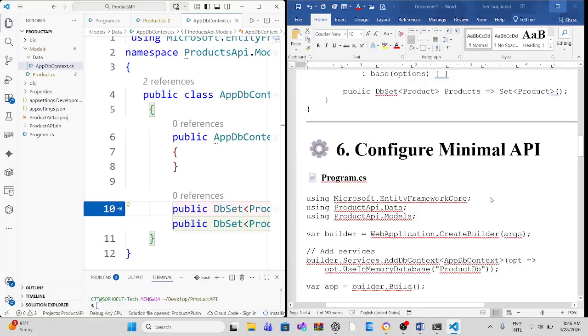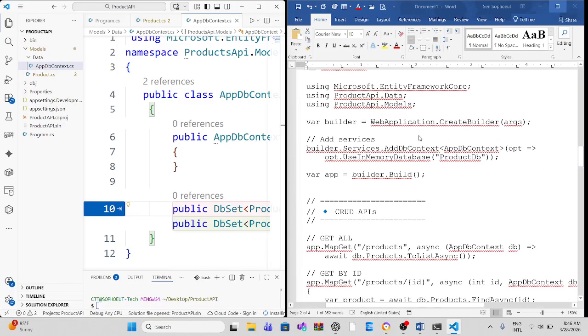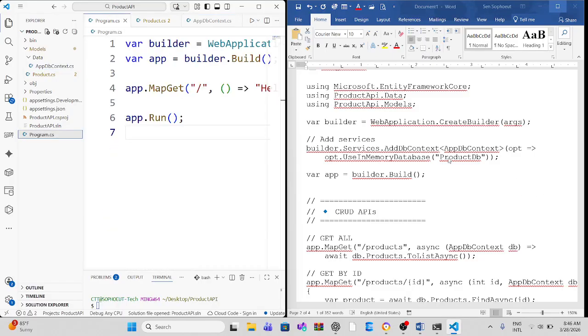Okay, now you have to configure the API inside Program.cs. We have to add some services here. So we add the DbContext service in Program.cs in order to run and create the Products DB. We have to add the in-memory database service in Program.cs.